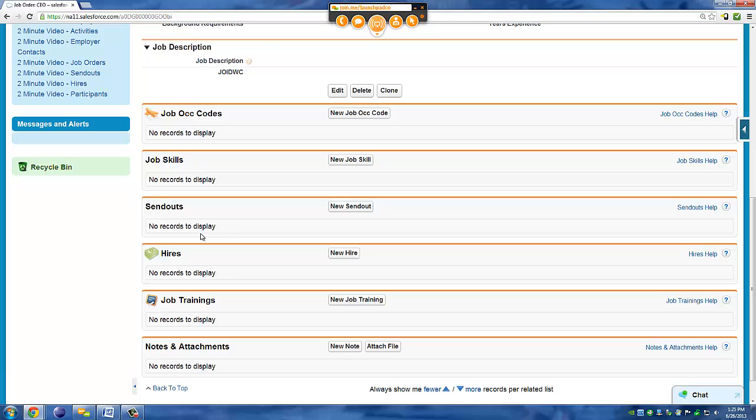So saying, okay, this job requires X, Y, and Z skills, and this participant has X, Y, and Z skills. And then you can run reports on matching job orders to participants in the database, or vice versa, matching participants to job orders. And so that way you can expedite the job matching service within the system by easily being able to find matches with reporting.